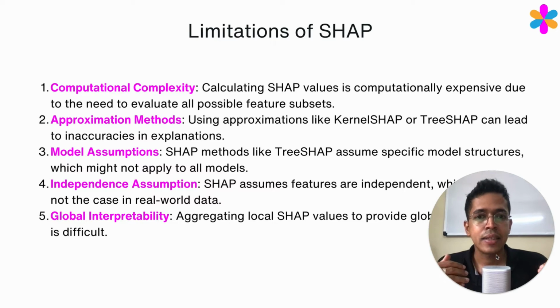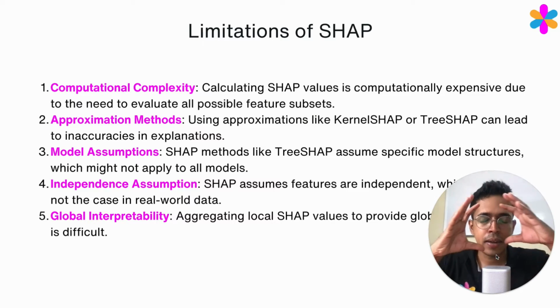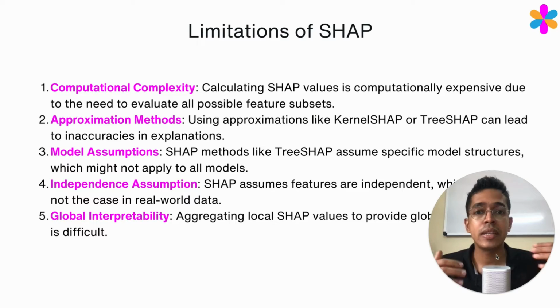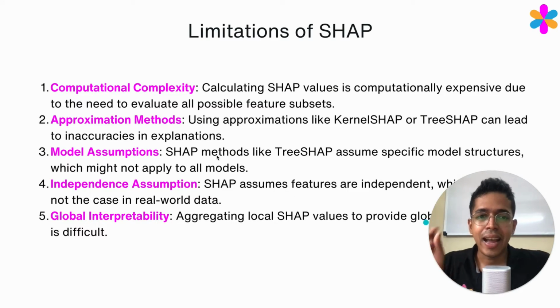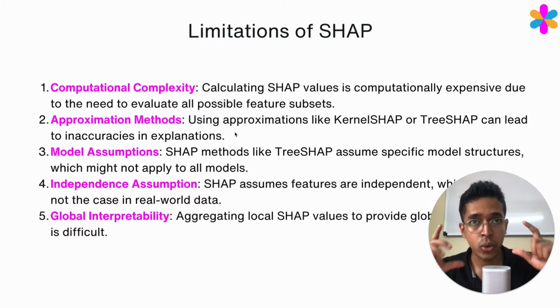subsets. And if you want to calculate SHAP by taking 2 raised to n subsets, the calculation can become so big, because if you have 100 features for every data point, then it's 2 raised to 100 is a very, very big number, or even 50 features, it's a very, very big number. And what happens is, in reality, to make the number of calculations less, you are not in reality calculating for 2 raised to n subsets.